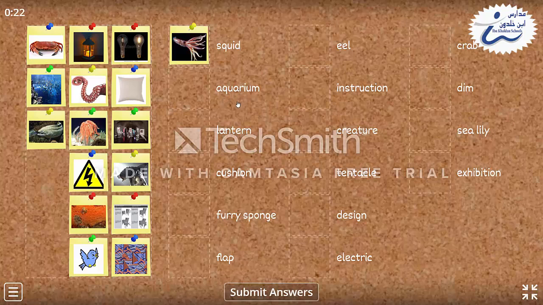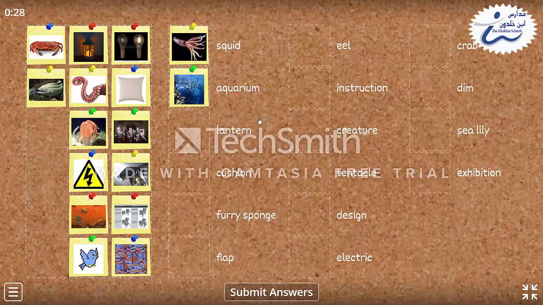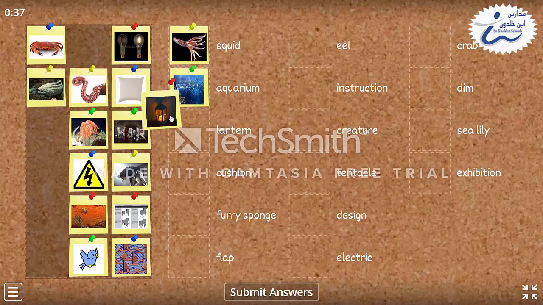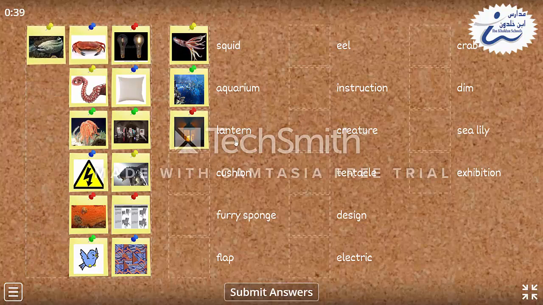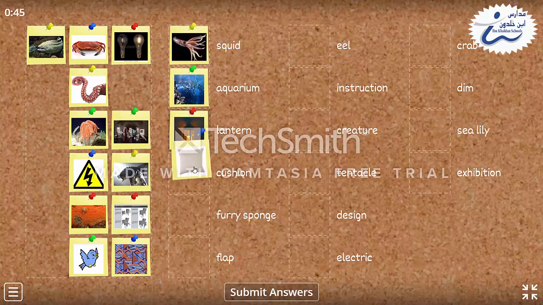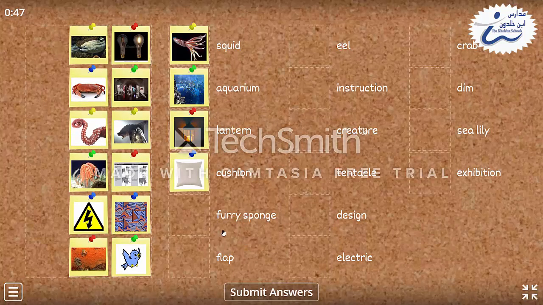Number 2, aquarium, aquarium. This is aquarium. Lantern, lantern, lantern. Okay, this is the lantern. After that, cushion, cushion, cushion. Forest sponge, forest sponge.